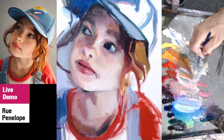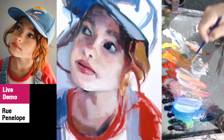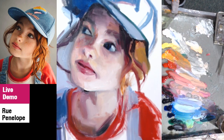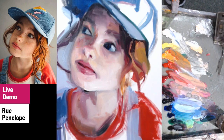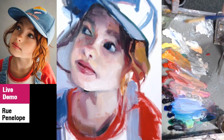Got a little indication of the ear right here, which is about the same color as the hair, so it's a little hard to get it to stand out. And that is coming through the hair right here. Don't really see it in the photo, but I can sort of put it in regardless.